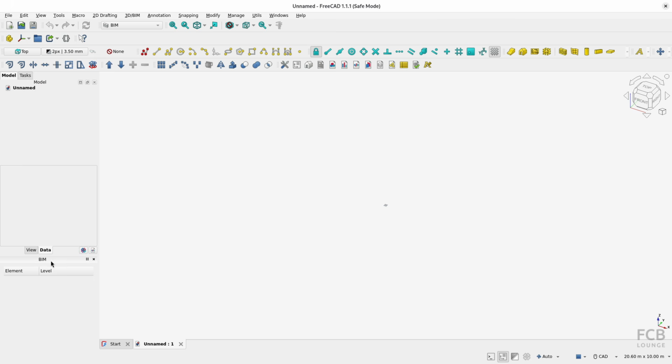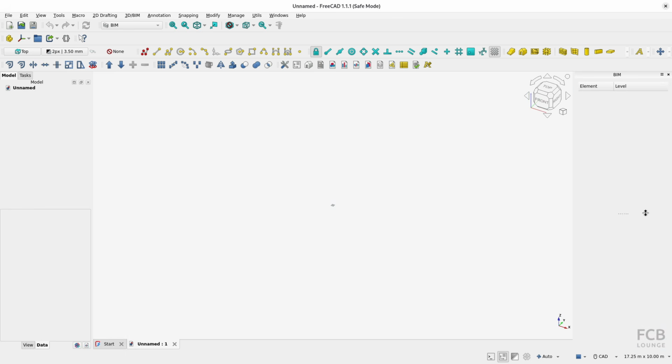And then this BIM views panel, I like to again drag it to the right, so it's placed on the right side. This is where my levels will be, and also drawings and pages. And I can turn the BIM views panel on or off by clicking this button. So if I'm in a part of work where I don't need to see levels, I can turn it off.